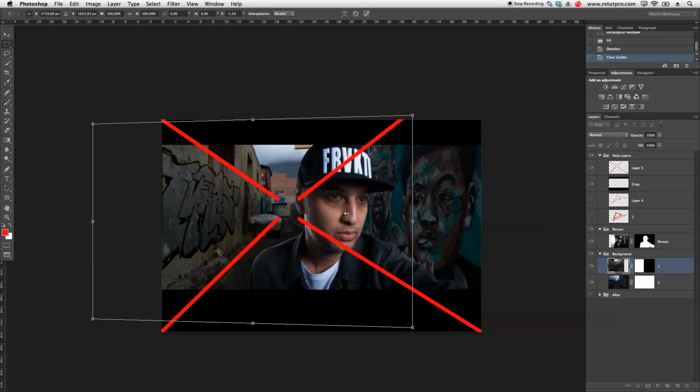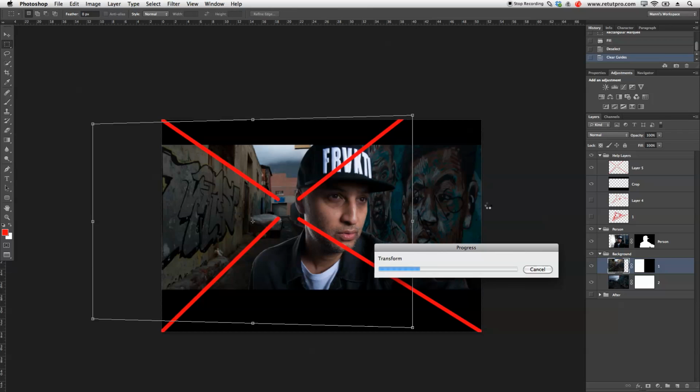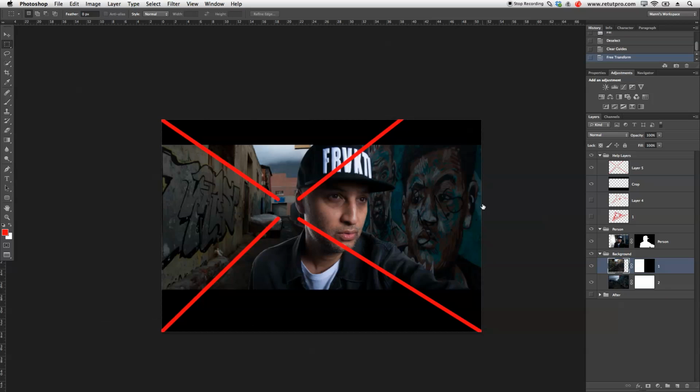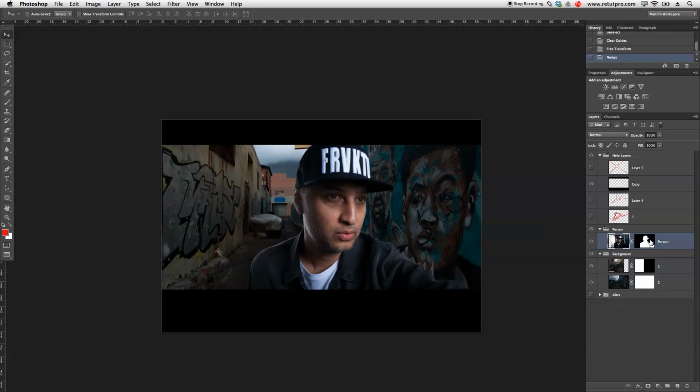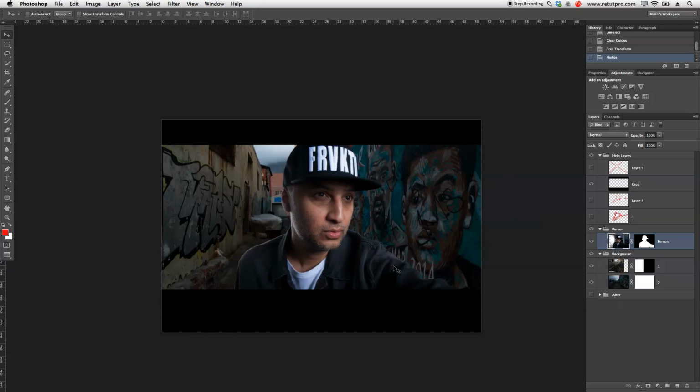And now I'm also able to move my whole subject here and the right hand side background layer a little bit to the left again. Okay, so that's the starting point again. We can also turn off the help layer. And this is also a little bit of a personal feel and touch here, how you want to create or what you want to create. I'm going to select the person layer here, press V for the move tool, and just move him over a little bit. That will also give me a little bit more room to play here just with this background layer. Again, a little bit over, and it actually works already pretty good for this image.